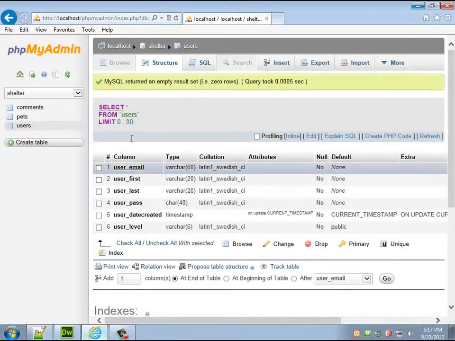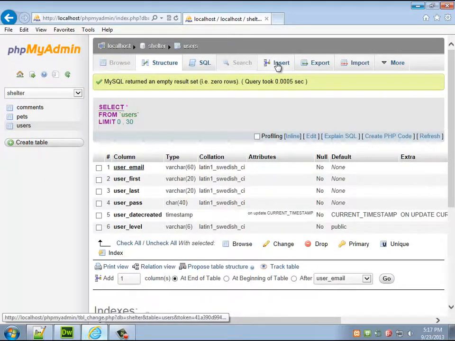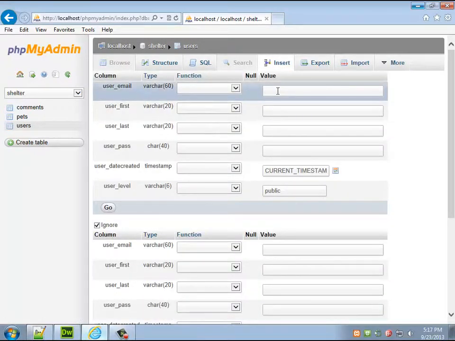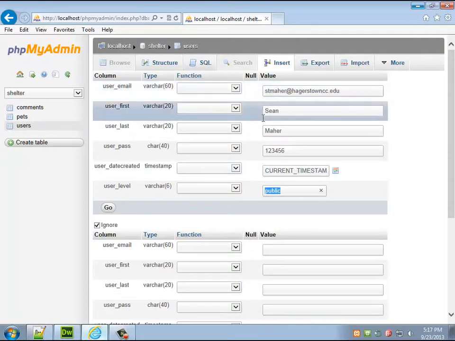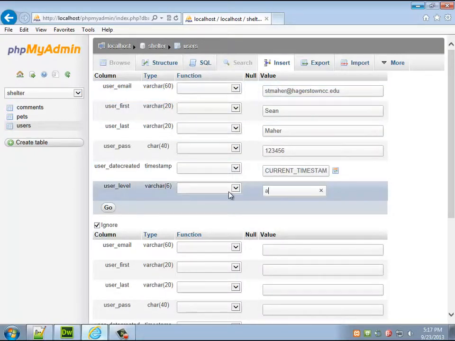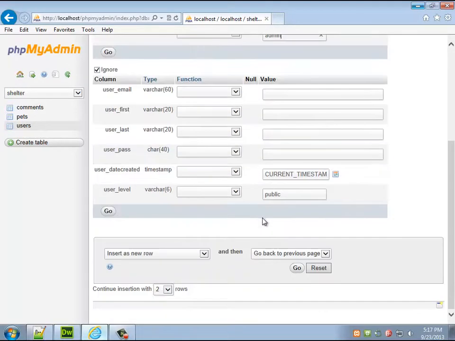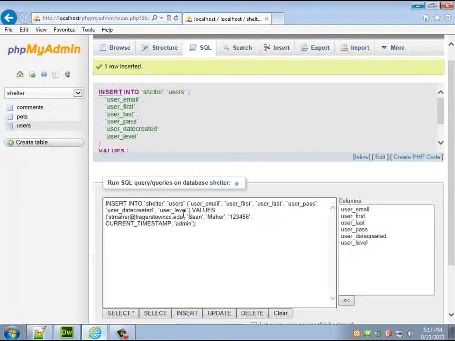I don't have any data in here, so I'm going to insert mine, and I'm going to have to type that in a bunch of times. User level is going to be, I'll be an admin for starters. Okay, so I'm an admin now.